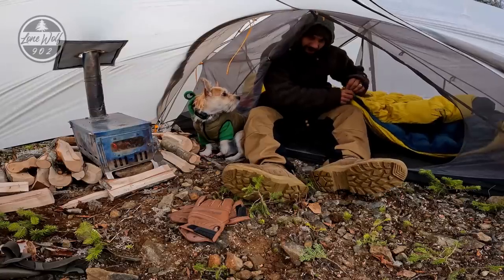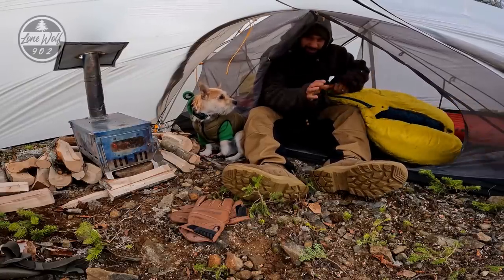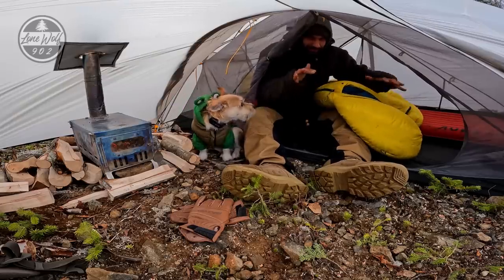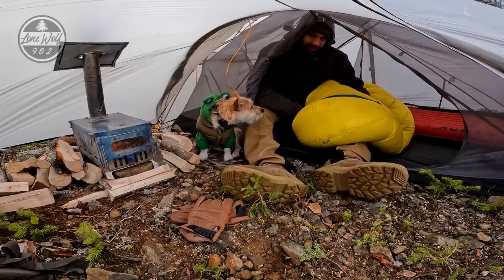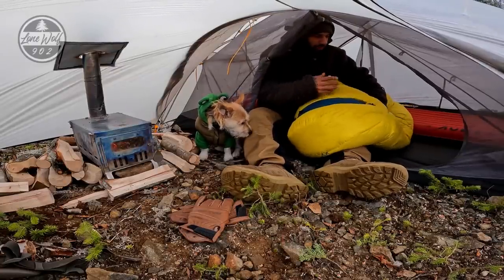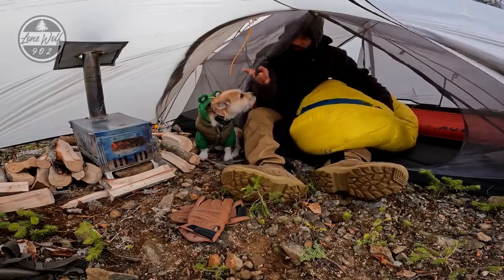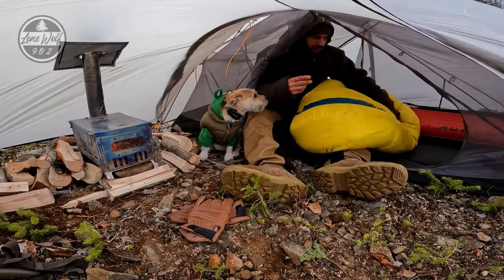All right, guys, coffee time is just about finished with, and the winds are starting to pick up. The snow is still maintaining. It's still kind of flurrying off and on a little bit, and I'm gonna take advantage of this time while the wind is not too crazy to start packing up, because I'm gonna be in and out with the door open with my back turned to the tent. And typically when you have a tent with a vestibule area with the door open, it acts like a wind sail, so you really wanna watch it.